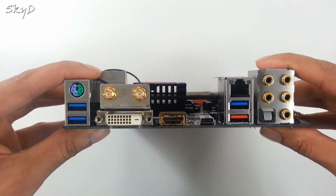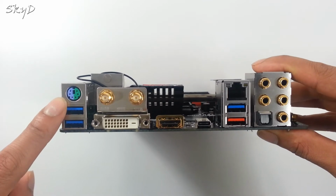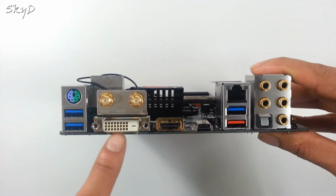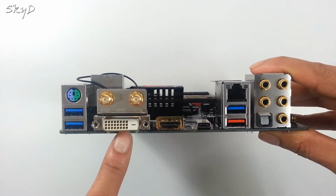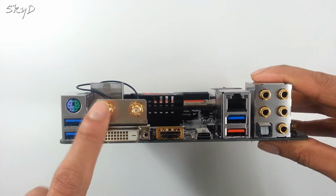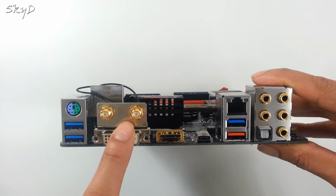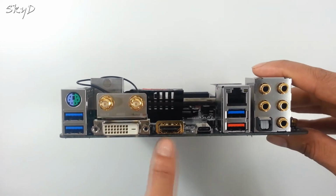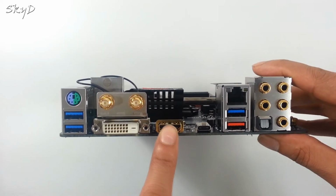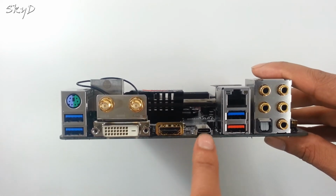Now that we can see the I/O ports, let's have a closer look at it. Here we have one PS/2 connector for your keyboard or mouse. Here we have two USB 3.0 ports. Here also we have a DVI-D connector that supports 1920 by 1200 at 60 Hz. Here we have the antenna for the 802.11ac dual band Wi-Fi, which supports 2.4 and 5 GHz. Here we have the HDMI 1.4, which supports a resolution of 4096 by 2160 at 24 Hz. I guess that's okay. I'm not too interested in that.